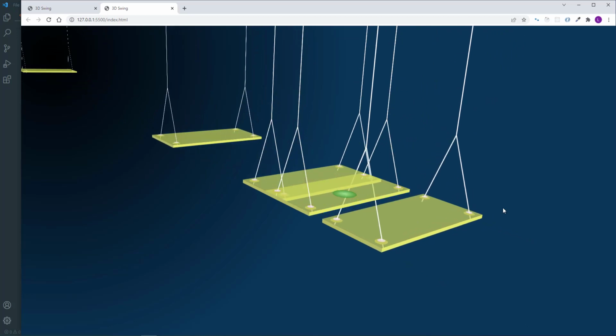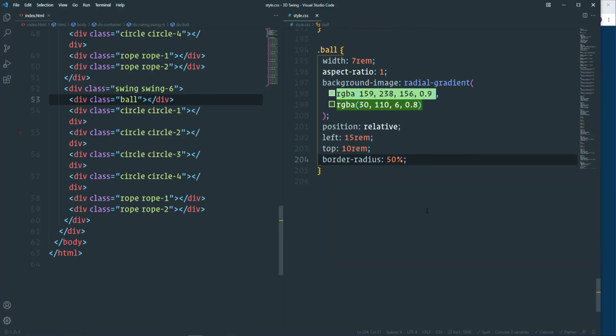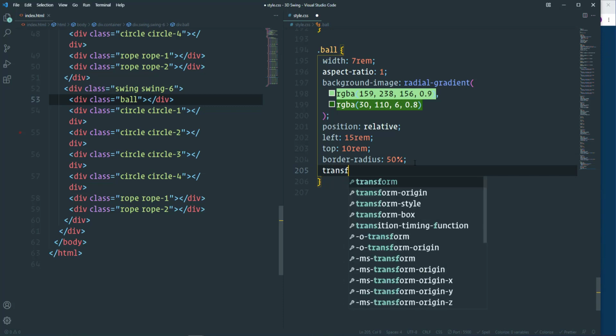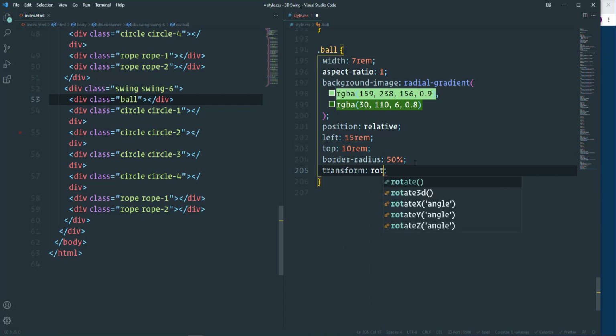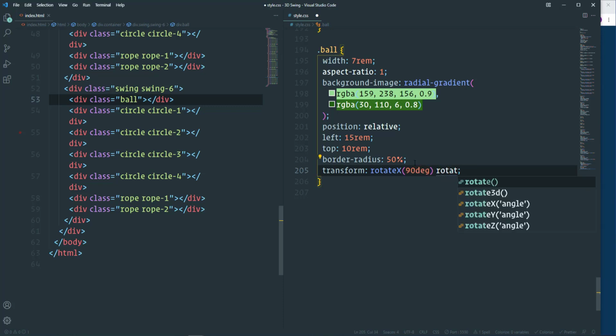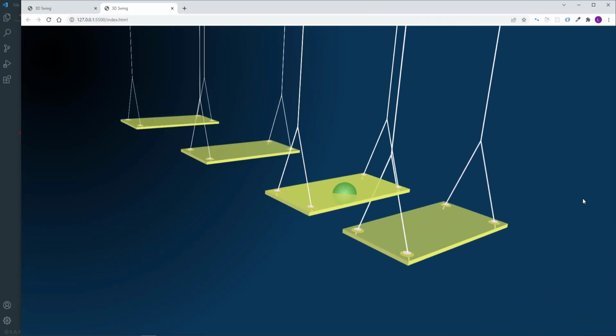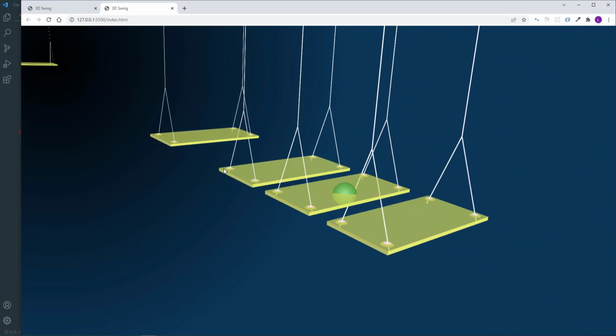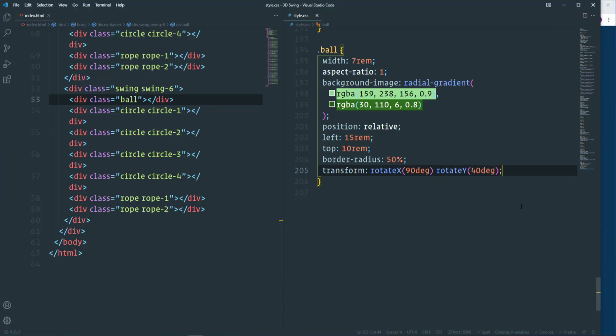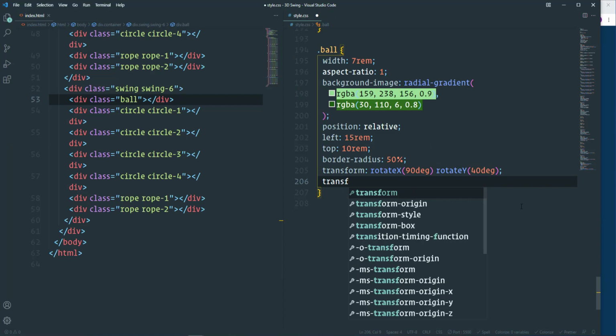Okay, so after that, we need to rotate the ball. We need to rotate it according to both X and Y directions. So the rotate X function is going to be 90 degrees. As for the value of the rotate Y function, I'm going to make it 40 degrees. So again, we need to change the origin of the transformation because right now the ball is rotated from the center.